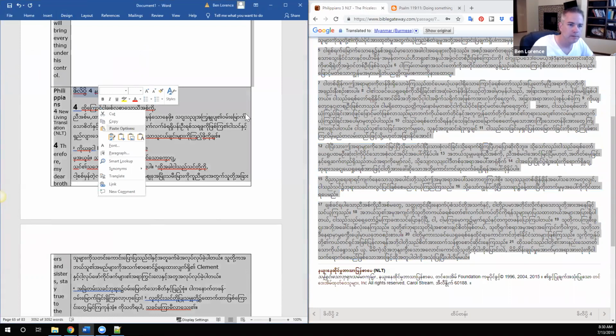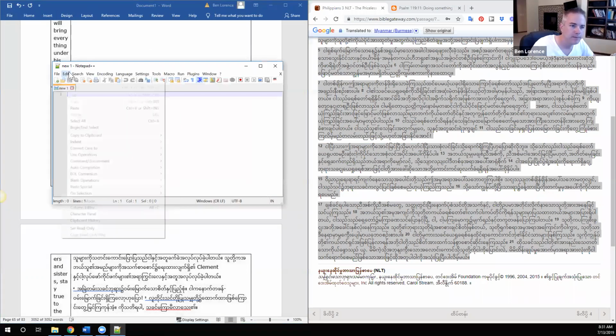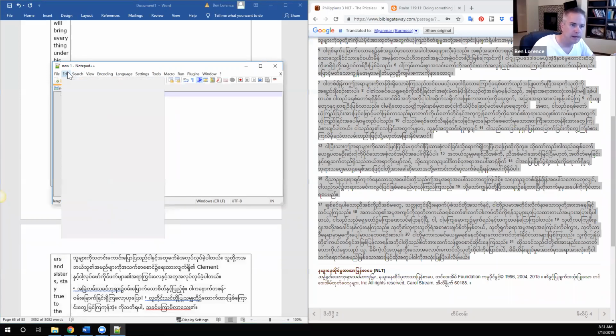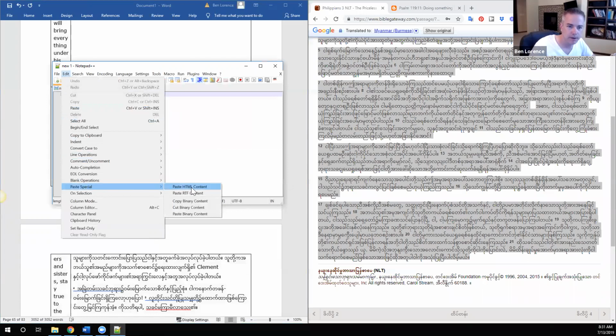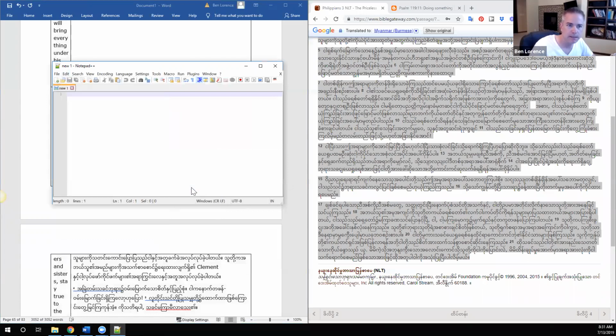Slow. So edit, and I want to paste as an HTML table. So paste special is in the edit menu, HTML content.